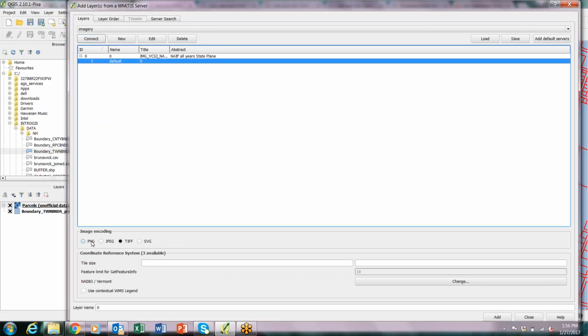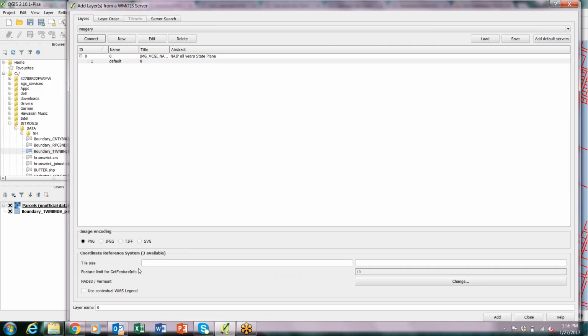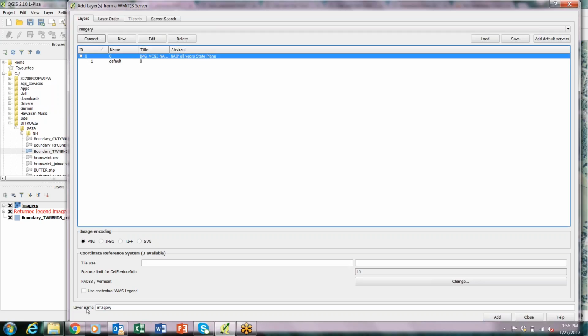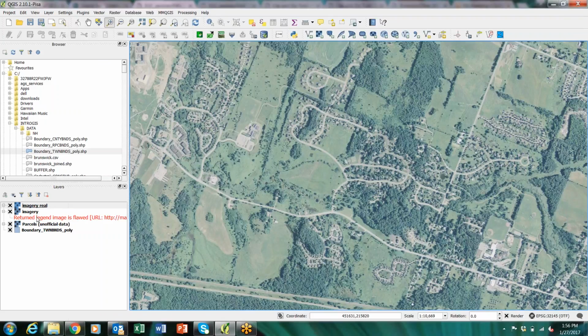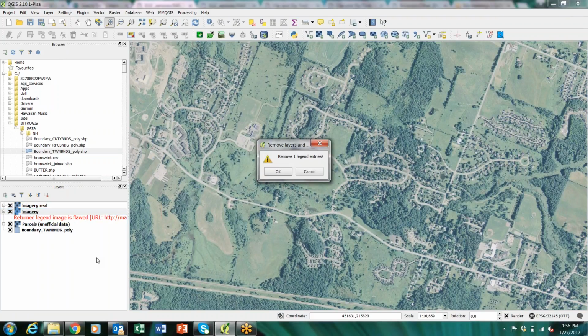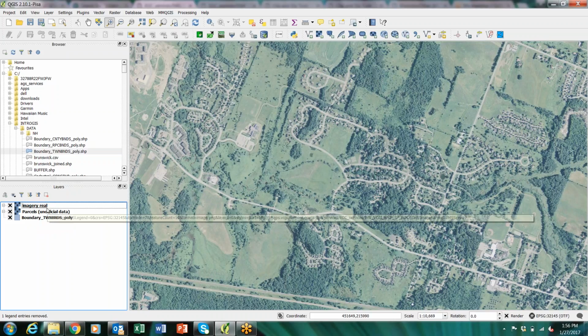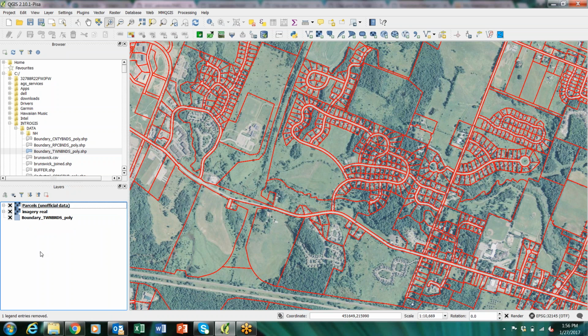Next, again, I'm choosing PNG. Okay, so there's our imagery right now. It's on top of our parcel data. We will reorder.